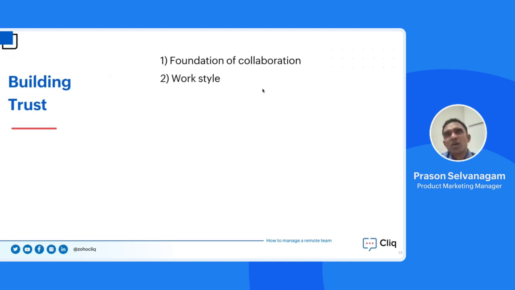We have to understand the work style of our co-workers. Some of us like to work as individual contributors. Some of us like to work with a team, talking with the team. Some of us work listening to music. Some of us like to totally work remotely. Some of us like to work in conference rooms or in cubicles. So it's really important for a team manager to understand the work style adopted by different people to actually work with them better.